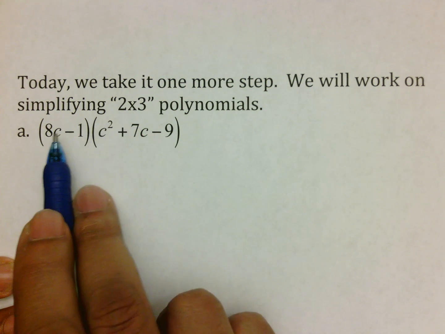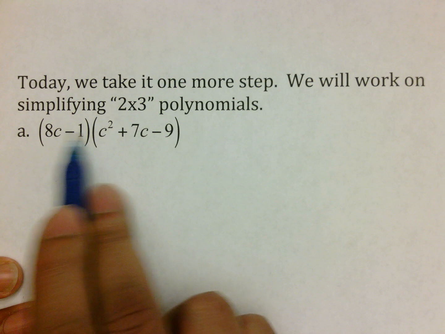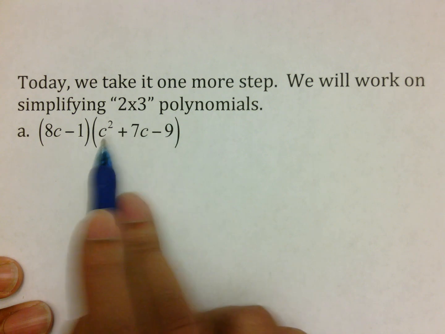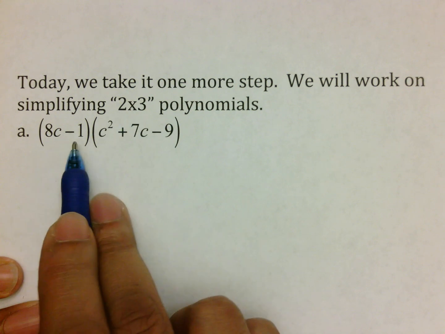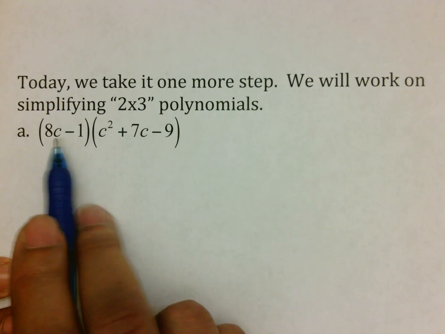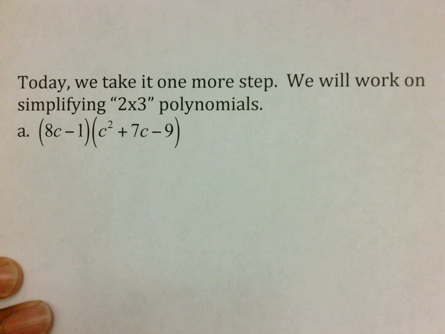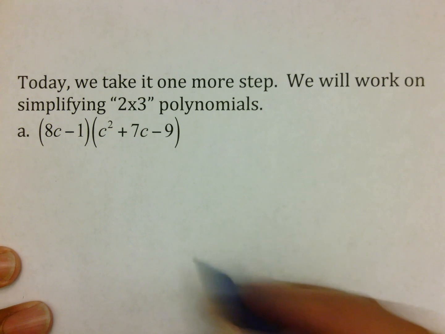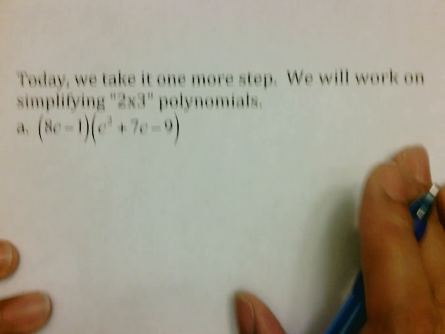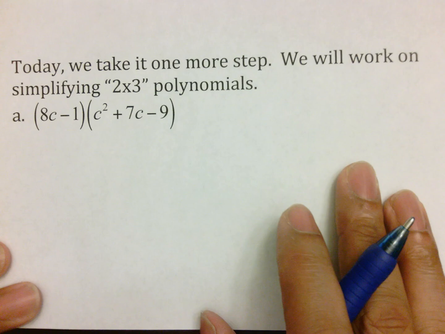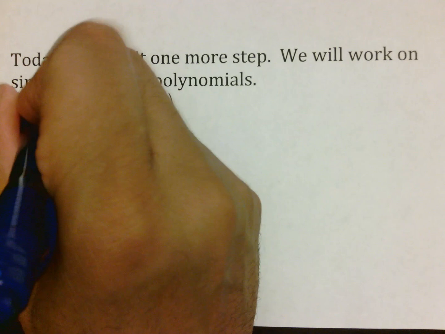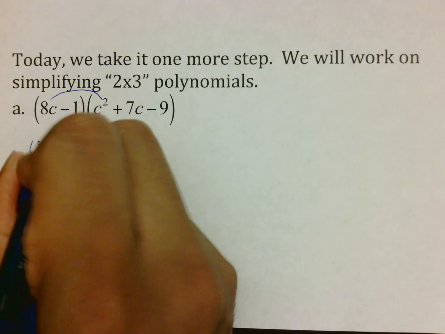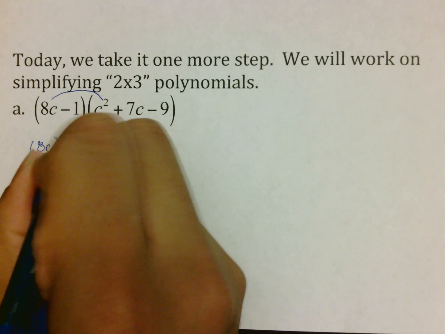So 2 by 3 means that it's a binomial, which means 2, because remember bicycle has two wheels, times a trinomial, which is 3 terms, 1, 2, 3. So 2 by 3 would be a binomial times a trinomial. You could also have a trinomial times a trinomial. Anything like that works as long as you're aware that your organization is going to be there. So we got 3 of these things to walk through real fast, and then that will be your lesson, and you should have the rest of the day to work on all of your homework and start getting ready. So again, on 2 of the questions that you see today, it's going to be important that you know how to show your work.